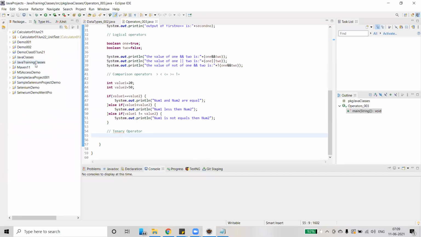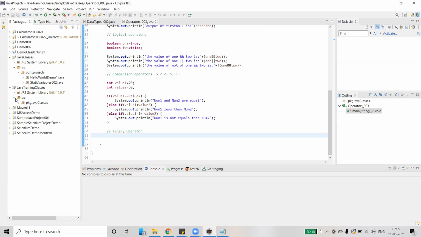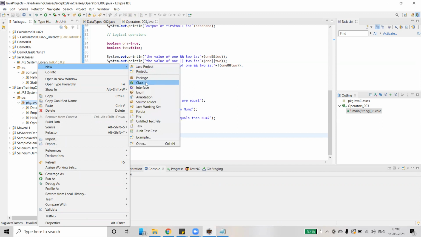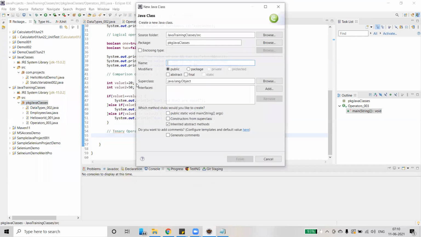So how to create a new project? We have already seen how to create a new project. You can simply go to your project, which we have already created. Go to the src folder. Under the src folder, you can see the package name. Under the package name, you can create your own class. Just right click, go to New, and here you can see different files you can create: package, class, enumerated data type, interface, and so on. Please click on Class.